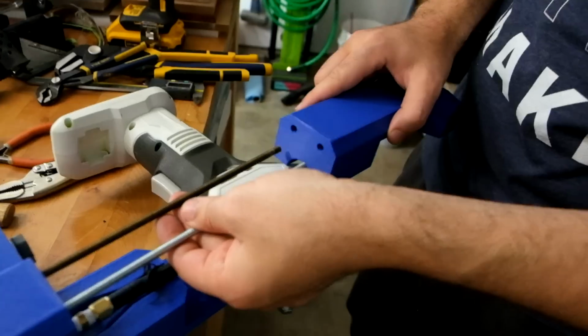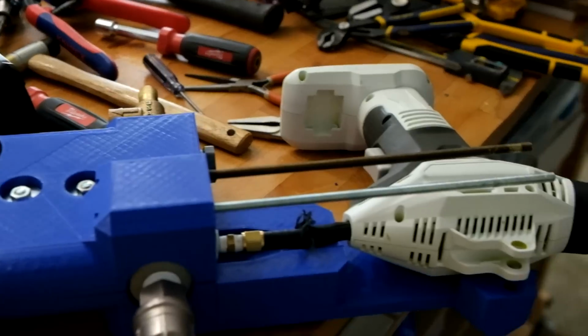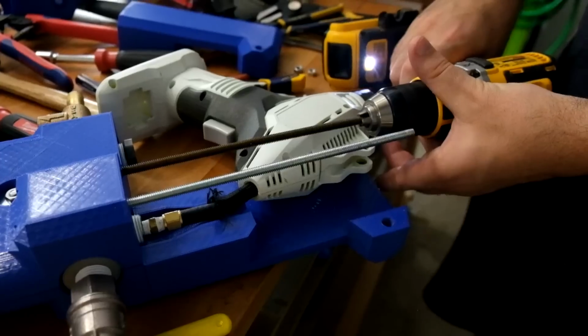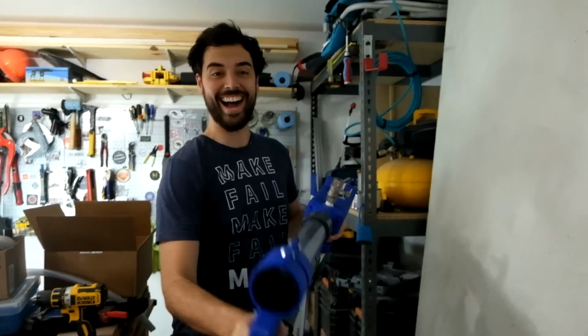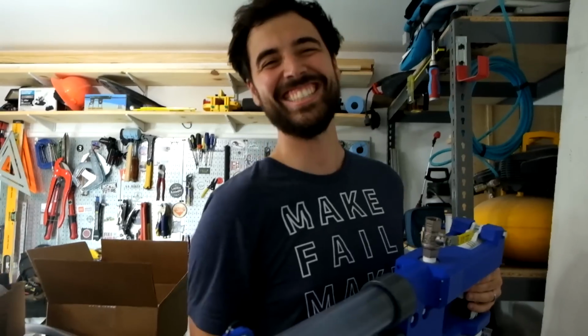This is the last piece, and I don't know how I'm gonna assemble it. What if we pull these out, put that in place, and then drive them from this side? Oh, no, yeah. Oh my gosh, it works! It holds pressure! It sounds like it's farting.